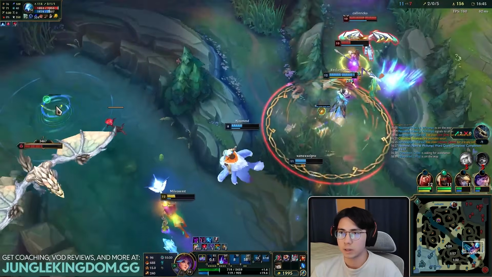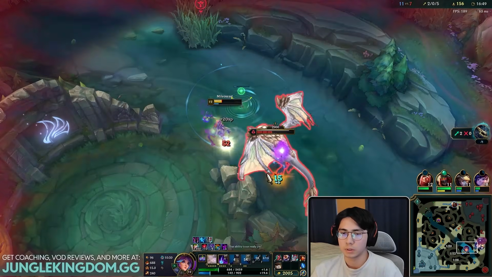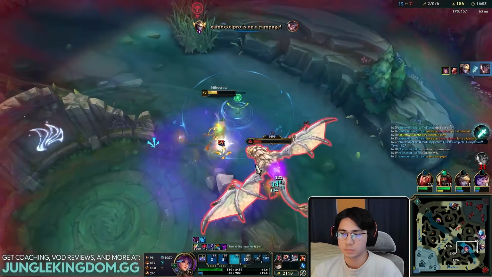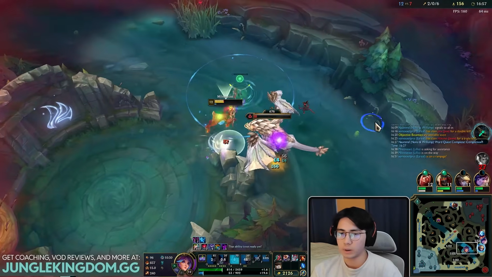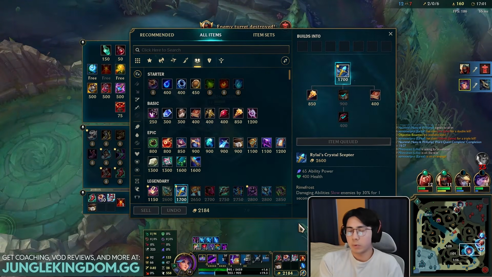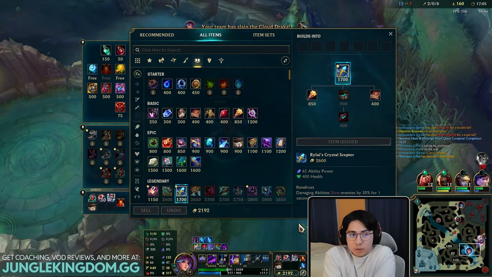Oh, this guy is so mad, or what? They took his camp. Should be dead, yeah. Cool, so let's finish this, and then we can recall, and then buy our Rylai's. Cool, let's go home, let's buy Rylai's, and let's go buy our Zhonya's components.